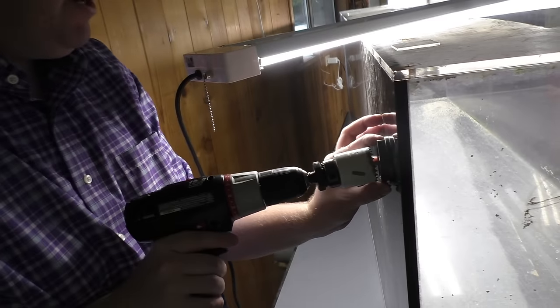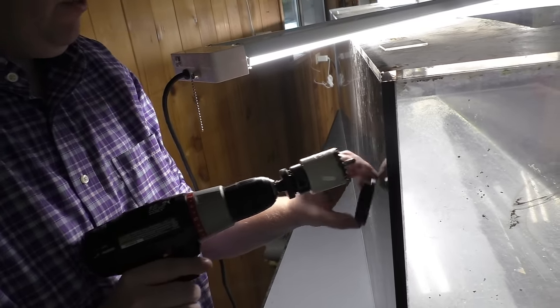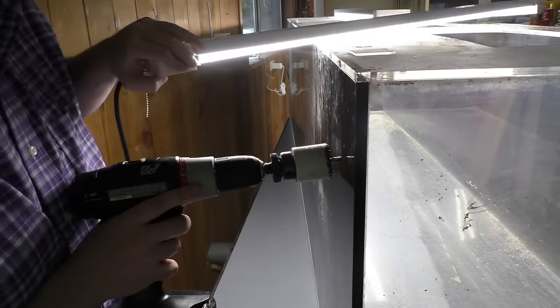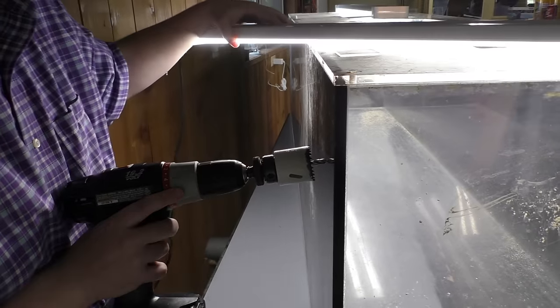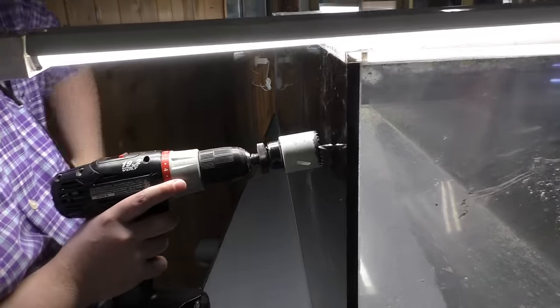And so you can kind of make a little mark sometimes with your drill bit, but a lot of times you just move that out of the way. Oh, it did make a mark. So now the trick is you kind of just hold the tank and you drill slowly, and then you try not to melt the drill bit into it. That's the hardest part here. I'm trying to figure out how I can light it up and hold it.